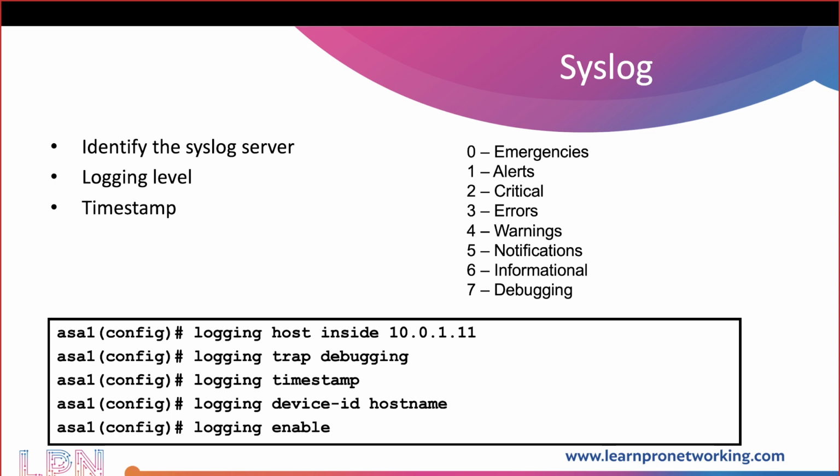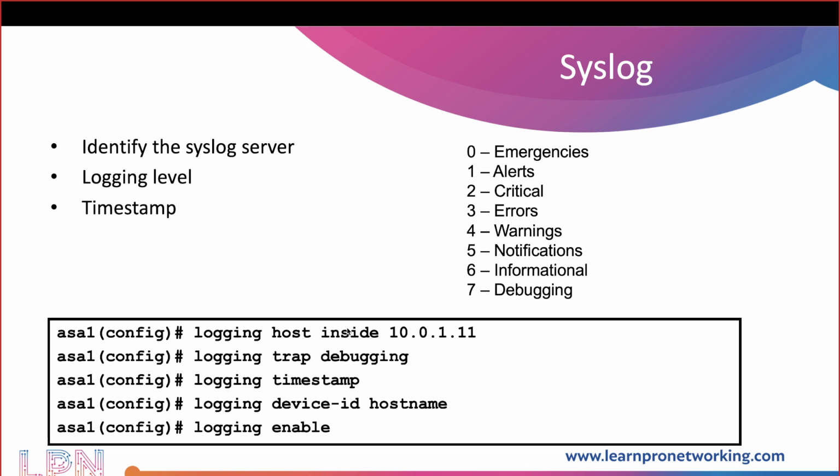Because the logs are being collected from multiple devices on a single server, the monitoring team needs to monitor those messages from a single location so that the complete infrastructure can be monitored, right? So in this example, I have a server, 10.0.1.11, where the Syslog service is running, and this Syslog server is reachable via the inside interface. This is the name of the interface through which the Syslog server is reachable.